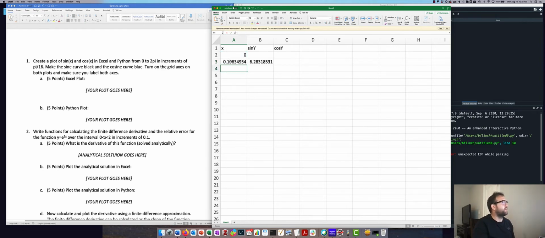You'll see it's now 0.19, and of course in Excel we don't necessarily need to see all the digits, so we can break this down to 2 decimal places. Ultimately we want to get to 6.28. In Excel you can press Command C or Control C, or right click and copy, and then paste the formula, and Excel is smart enough to add the previous cell to the next one. We can copy and paste again, but it's kind of tedious. Instead, click this and there's a little box in the lower right-hand corner, and this copies that formula all the way down. Again, we want to get to 6.28, so we're going to keep dragging this down.